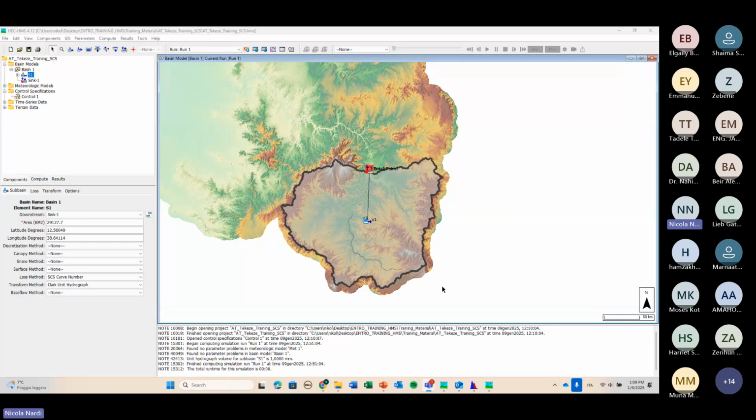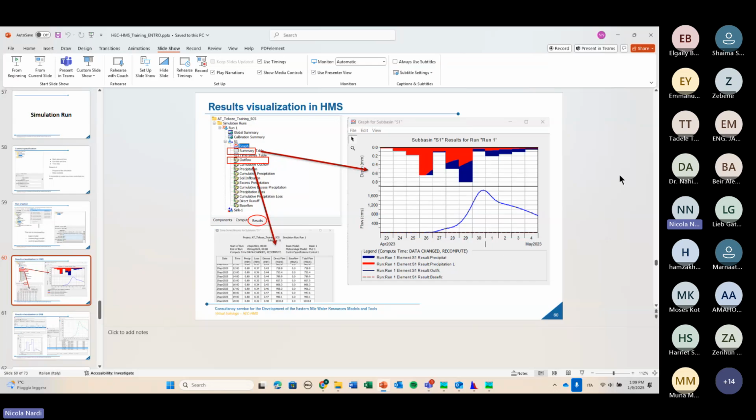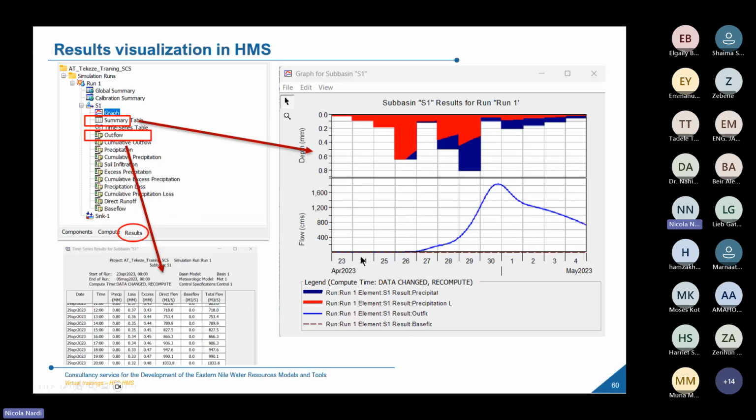What we're missing is the calibration, because we ran the simulation, we pre-selected initial parameters to run the simulation, and we have seen the results. So right now what we are missing is a small theoretical part, and then we can try to change a bit the values that we have used as initial parameters to see how these values change the results.